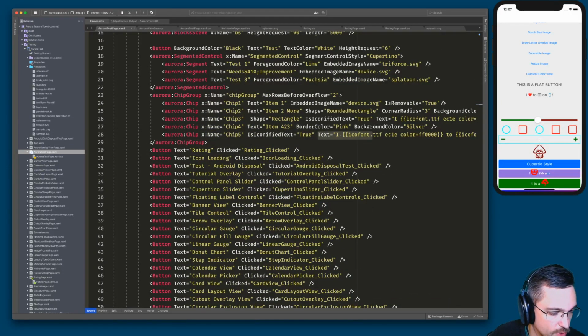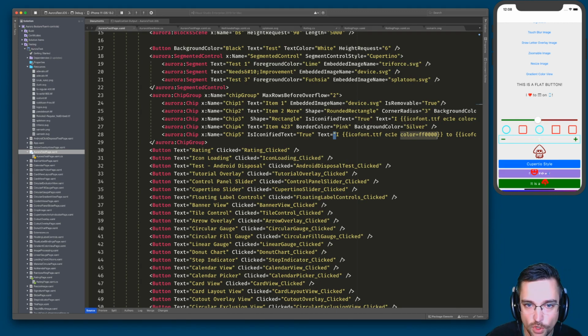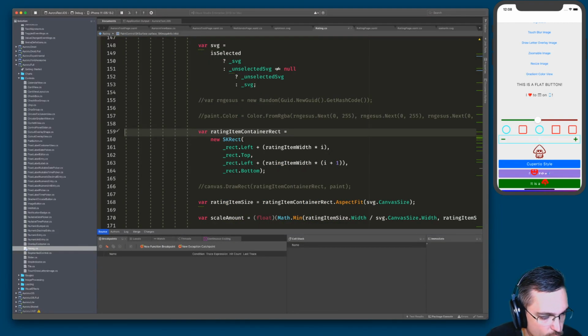So I could probably add support to this control to do something similar, where what you essentially would do is add some text, and then do the curly mustache, the handlebars in here, and you tell it the name of the icon font, the ASCII control character for the icon font, and then the color, and we'll draw out the rest. So it doesn't do it at the moment. Again, we just started this rating control this morning, so I don't actually have support for it yet. But adding support for that wouldn't be too far-fetched, to be perfectly honest with you.